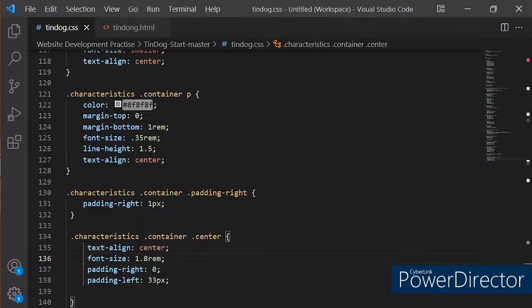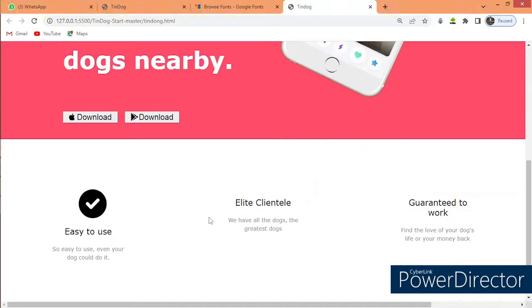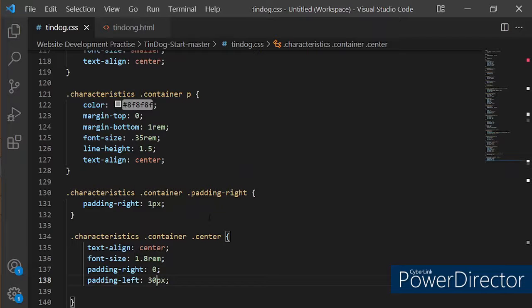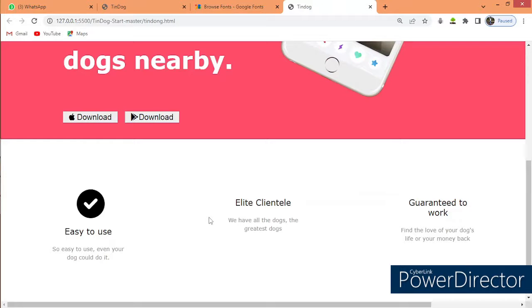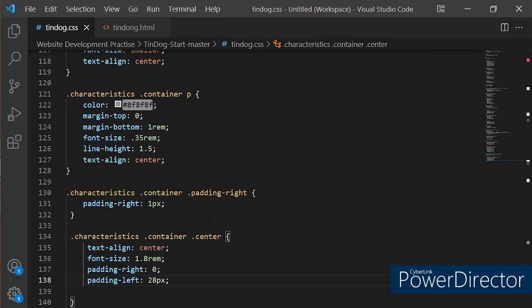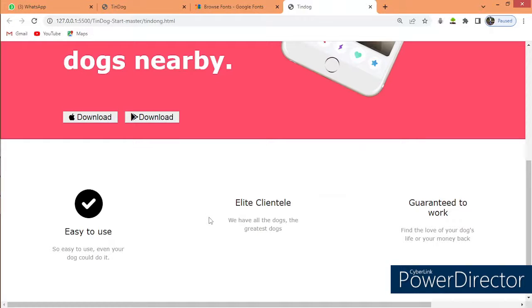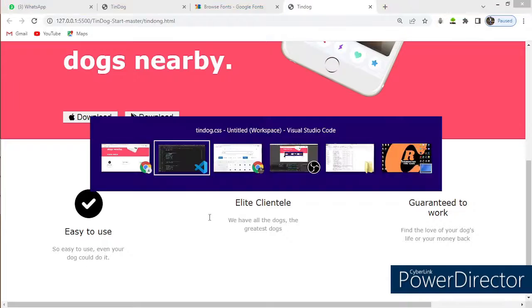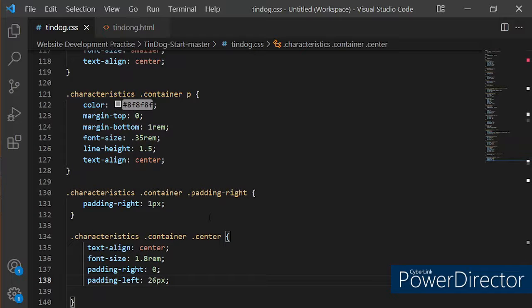So designing is all about try and error, try and error. Okay. So you just have to be sure designing is part of the process. That makes you a good website developer because you know when to use and when not to use. Okay, so it seems to be at the center now. Then we need to change the characters. Let me see.